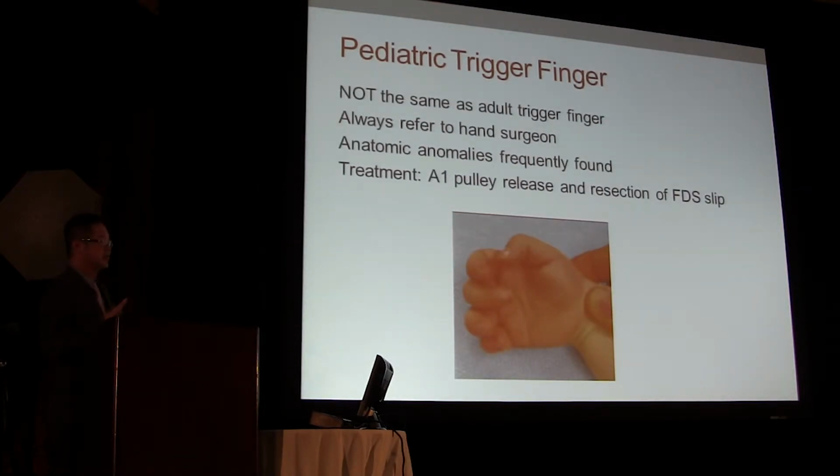Pediatric trigger finger. This is different. This is a different beast. So this should be referred to a hand surgeon because a lot of times they have anatomic anomalies, and those are surgical for us. So if you have a pediatric trigger finger, not a triggered thumb, a trigger finger, then you should refer to a hand surgeon.